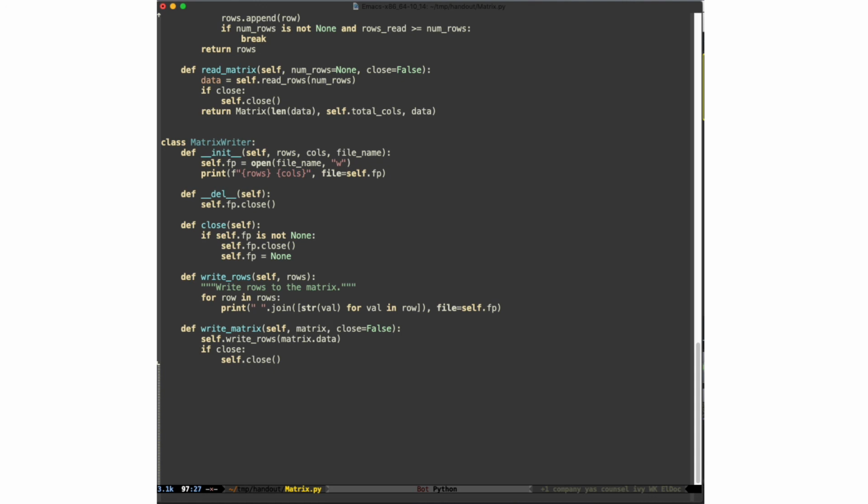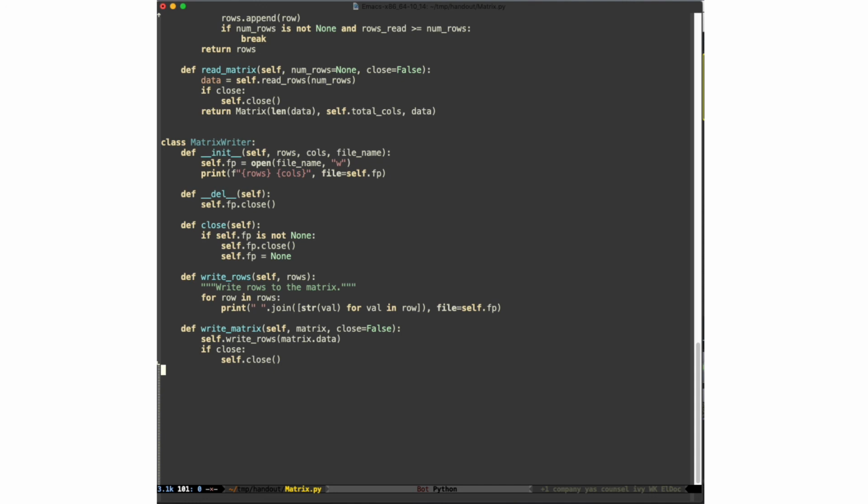And in order to write the matrix to the file, we actually have to reach inside that matrix and get its data attribute, which is where the array of arrays is stored, and that writes the resulting file out to disk. So very similar to the matrix reader. You can see that that's actually a fairly common pattern to have, the object that you're manipulating, the matrix in this case, and then have some kind of adjunct classes that know how to do I/O with that thing.